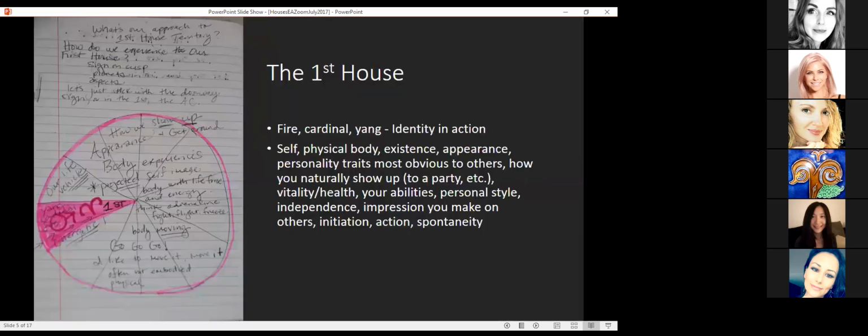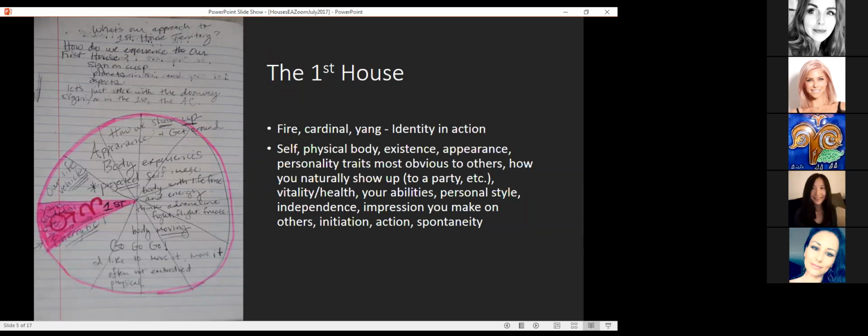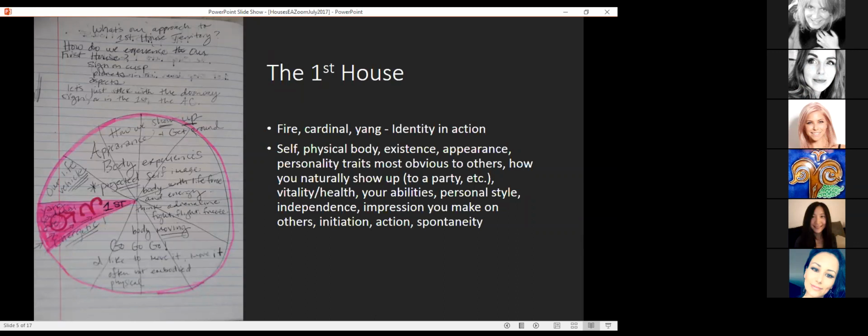So let's talk about the first house. I like to think of the first house as the first step into density, because from a cycle perspective, we're coming from the 12th house where everything was dissolved into oneness, and now this is the first step down. We're coming down from no thing to being a thing, which is interesting in itself because that initial impulse to be alive, it's generally not embodied yet.